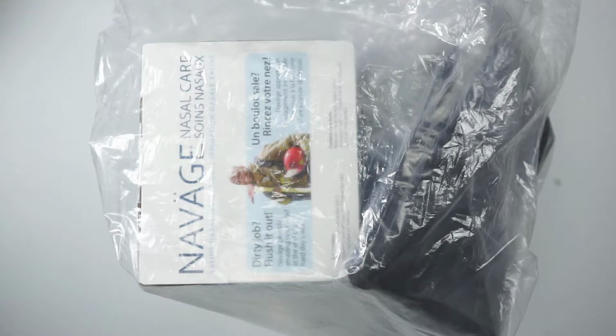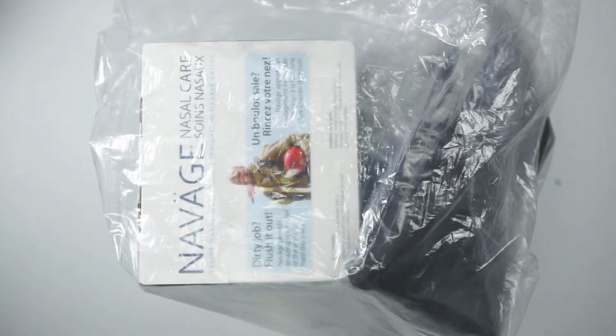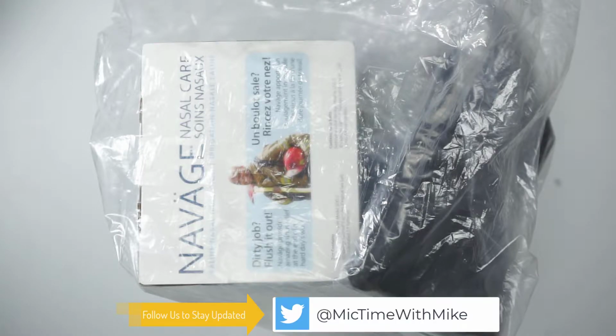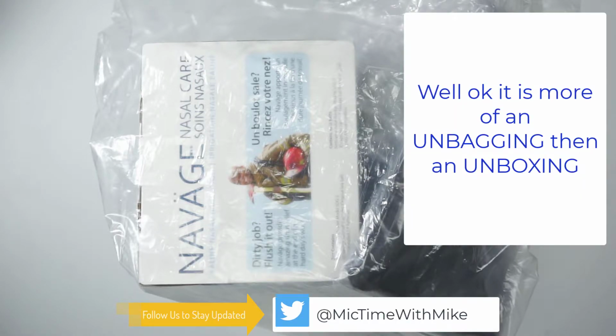So today we're going to be opening up the Navage Nasal Care package deal that I got from Amazon, and we're going to see what it's all about. I bought this because I've been having issues with blocked noses for a while, and somebody recommended, hey, you should get one of those nasal kits. So I figured, okay, let's check it out. Today we're going to do an unboxing, quick little review, and go from there.